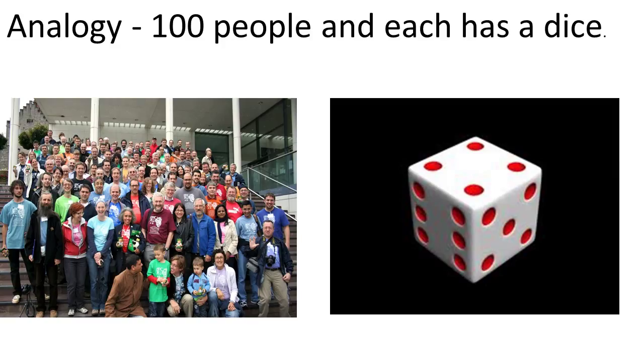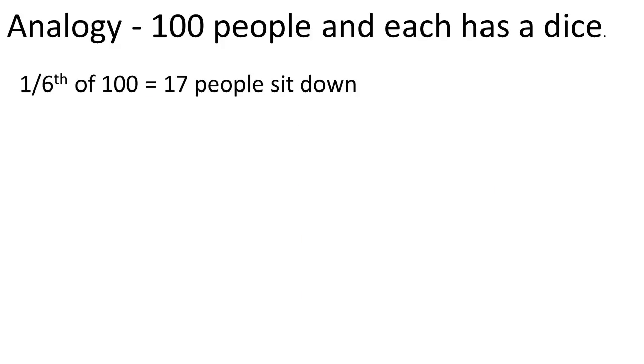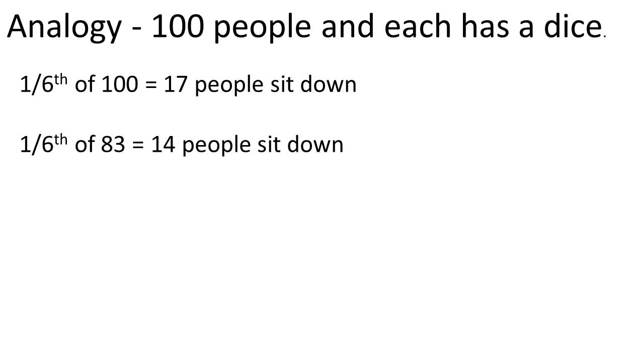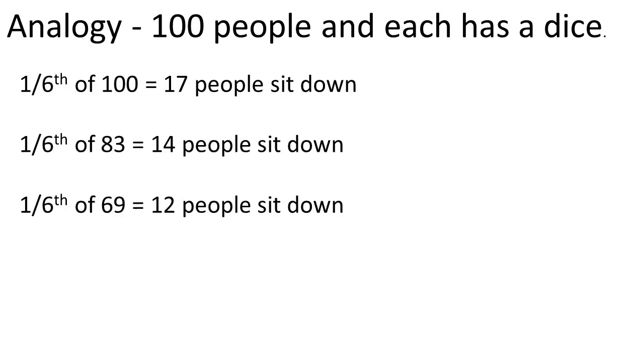So we would expect, statistics tells us that 1/6 of 100 people should get 6s on their first roll, and that means that's 17 people. A 6th of 100 is 17, so 17 people sit down. So in my radioactive substance, 17 atoms go pop, they become stable, they're not radioactive anymore, they don't contribute anymore. So now we've got 83 people standing there, 83 unstable atoms. 1/6 of them go pop on the second roll. I ask them all to roll the dice again, and 14 people sit down. And then we've got 69 unstable atoms left.